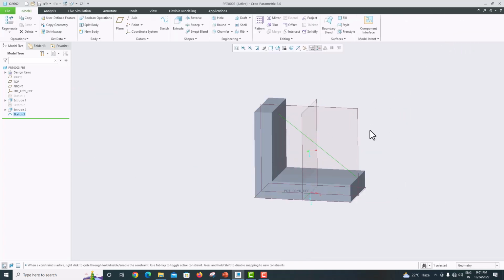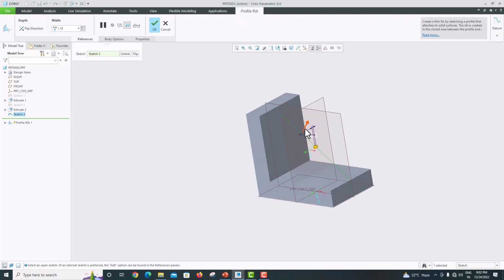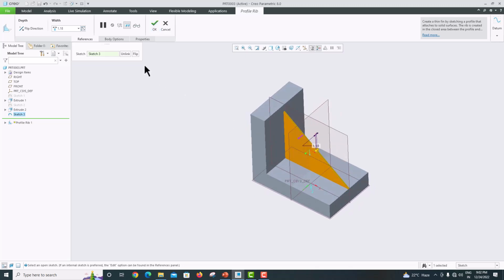Now we want to make this rib. Go to this rib tool. There is a arrow here. Click this arrow. There is a profile rib option. Just click this one. It will take it automatically. In the opposite direction we cannot make the rib. Just change this direction. Now it shows here. Just provide the thickness of 12.